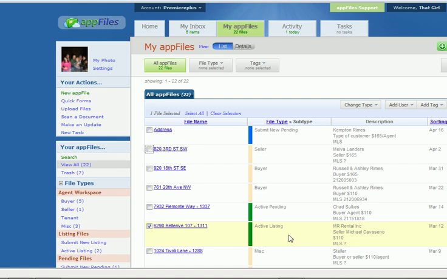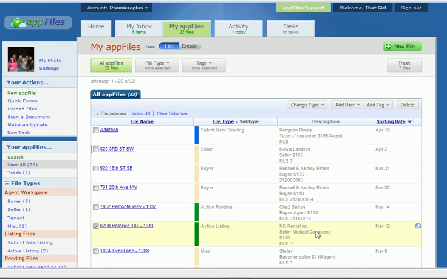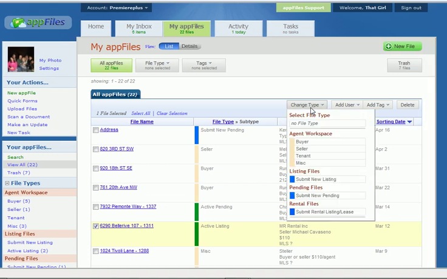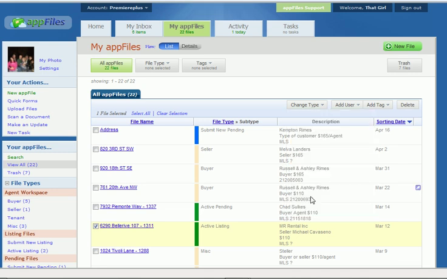You have to do it from this section of your home page by checking the file and then changing the file type back to a submit. Once you submit a file, it goes to the office, and within 24 to 48 hours, the office will have a response whether the file is complete or incomplete, if there's anything missing. So that is going to be moved to a submit a new pending.